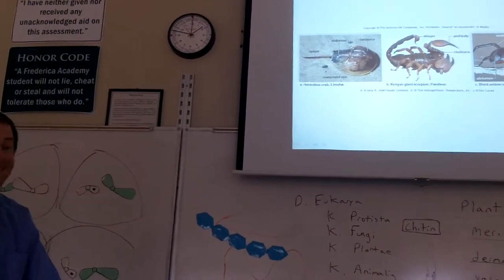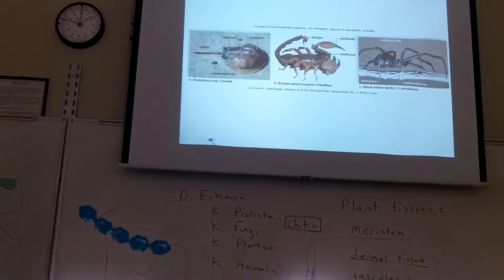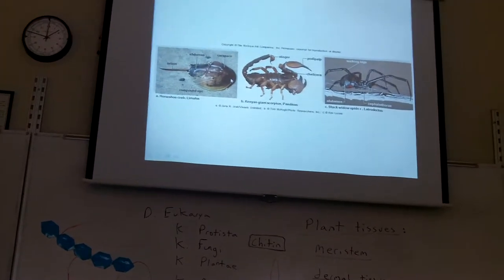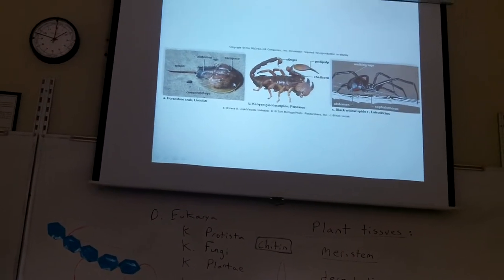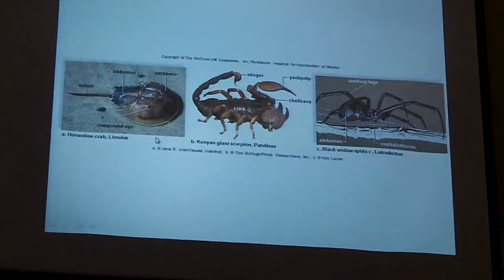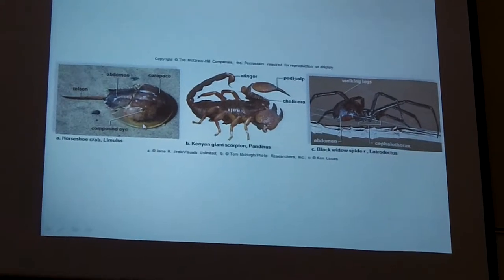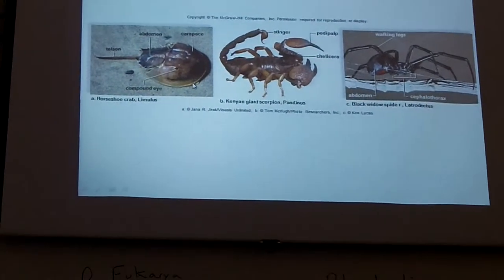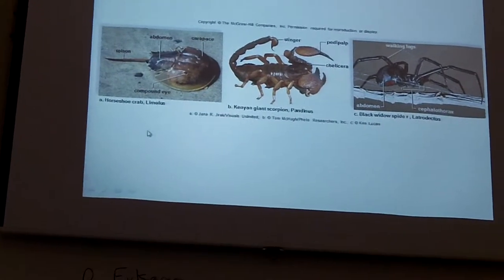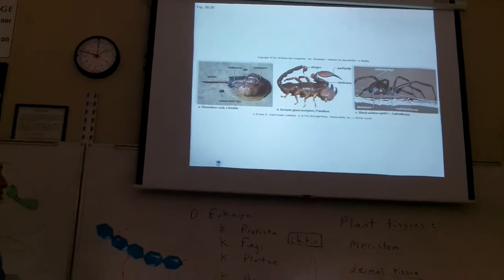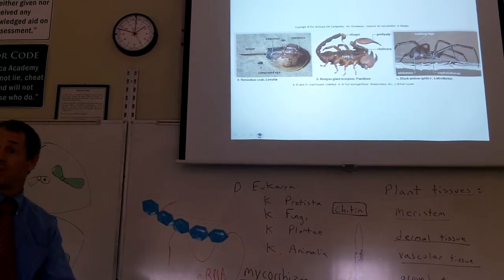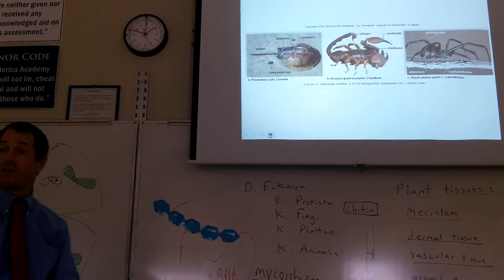To smother a grasshopper, you'd have to block up all the spiracles. There's a big scorpion. That's a black widow spider. The horseshoe crab is probably the oldest relative of this group. Is it part of the group? It is an arthropod. And probably all the insects and spiders and shrimp and lobsters and everything probably came from something that looked kind of like that. How long has the horseshoe crab been around? It's pretty old, like 300 million years, 400 million years, something like that.